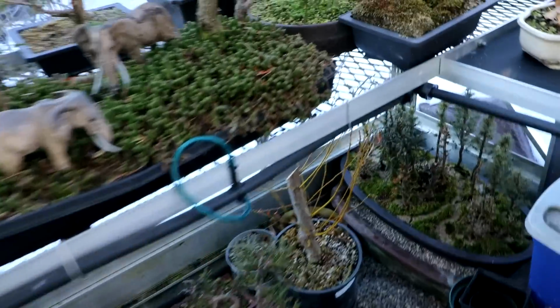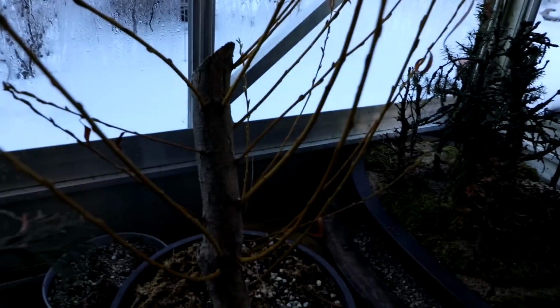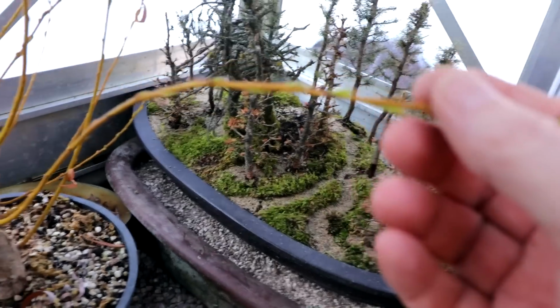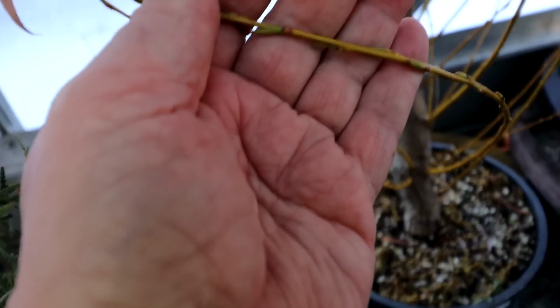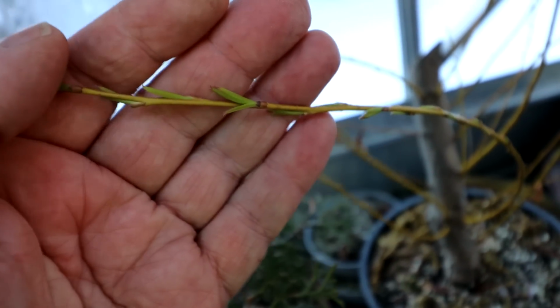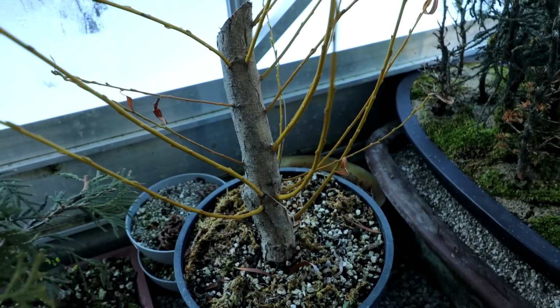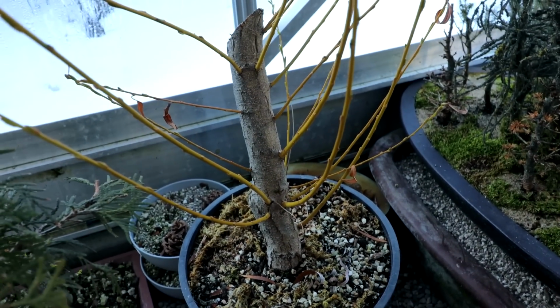If I go over here to my other willow, this is the one I sawed the top off, and I didn't touch these branches at all. And you can see, maybe you can't see. Here, focus on my hand. Yeah, you can see all the green buds coming on the branches, and they look really healthy. So these branches weren't pruned, and I was thinking of pruning them, and I thought, no, I'll just let them grow. And I'm glad I did.